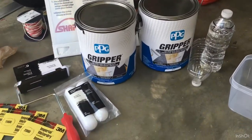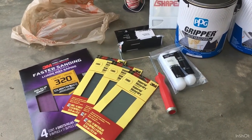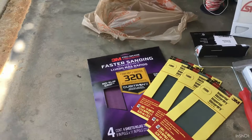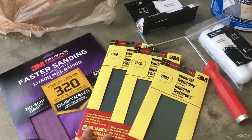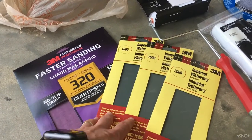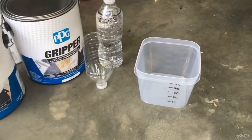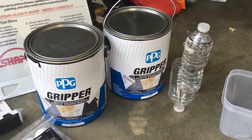Special thanks to Malcolm over at wienerdogarrow.com for the information on latex paint on light sport aircraft and ultralights. I got a 6-inch foam brush with different types of sandpaper - I got 320 grit, you can use 220, 320 grit for the primer in between coats. And then once I get the finish coat on there, which is actually going to be Sherwin-Williams enamel latex paint exterior, then I come in with a 1000 grit, then a 1500 grit, and eventually really fine 2000 grit, and then from there you can buff it to get that shiny finish. If I use 4 cups of paint to 1 cup of water, that should give me my 20%, and then I'll check the viscosity like he recommends on the website.